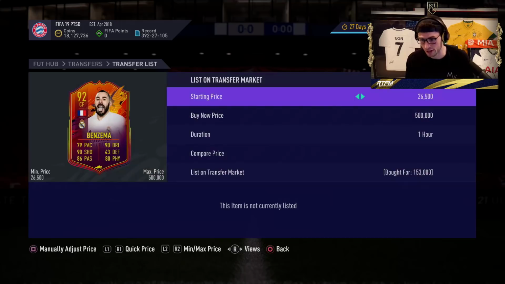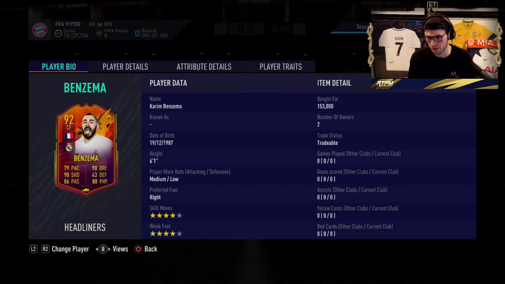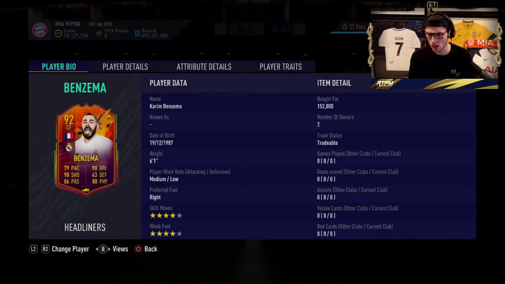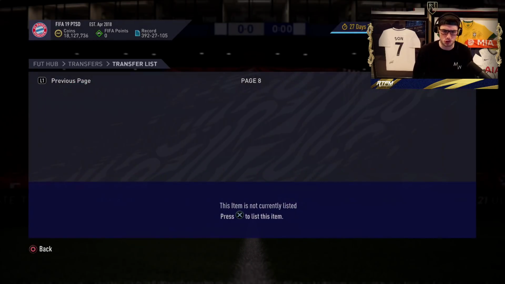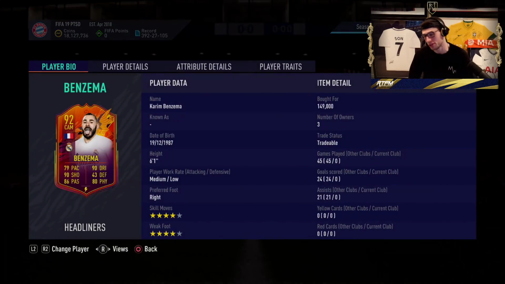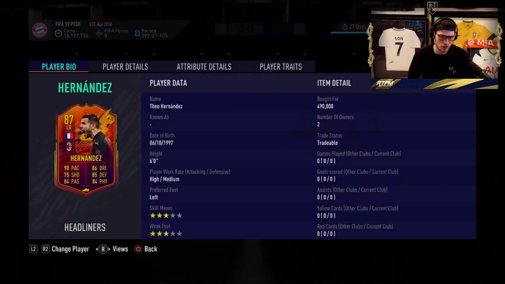But most of these we picked up, you guys will see, we picked them up at 154, 153, 150, 152, 152, 150, 153. I think even a 149. Yeah, we got these super low. So we went on a spree this morning. We picked up some headliners. I've really liked the prices that we got. So yeah, I'm happy with it.